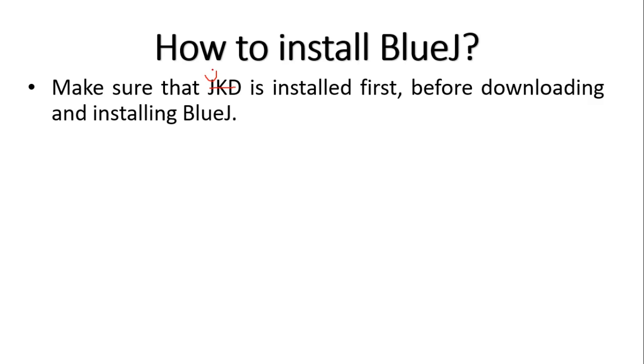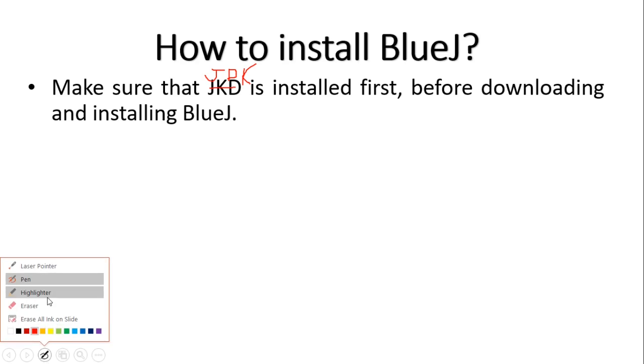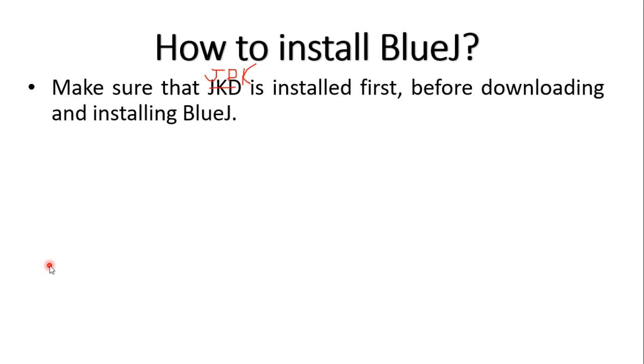All right, JDK, that is Java Development Kit. So first you have to make sure that JDK, or Java Development Kit, is installed before you actually download and install BlueJ. Okay, so you have to be careful about this. See that you download JDK and then install it in your computer before downloading and installing BlueJ.